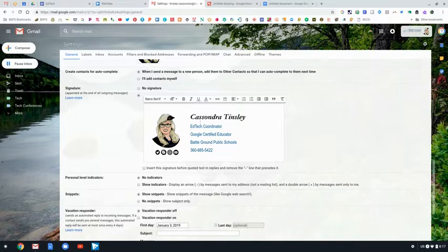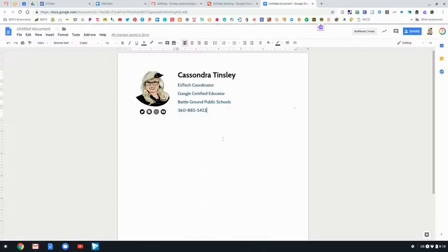But if you would like to have an image in there or change some of the fonts, there are two ways that you can do this. One is with a Google Doc and one is with a Google Drawing. My example here has some clickable icons that will take you to my social media pages and my website. And I did that using a Google Doc table. So you want to open up a Google Doc and insert a table.